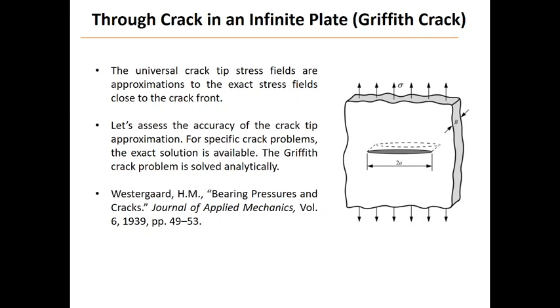So remember, the universal crack tip stress field is only universal around the crack tip. Farther away, the crack tip stress field deteriorates. It's not going to describe any problem accurately. So one way to do this is by comparison to some known solutions. This is just being rigorous, and this is what we do in mechanics. Whenever we come up with a new solution, let's see how good the approximation is. Now, how do we assess that?